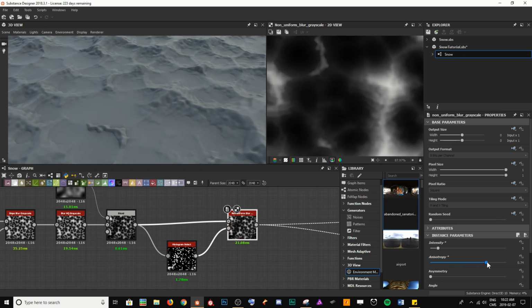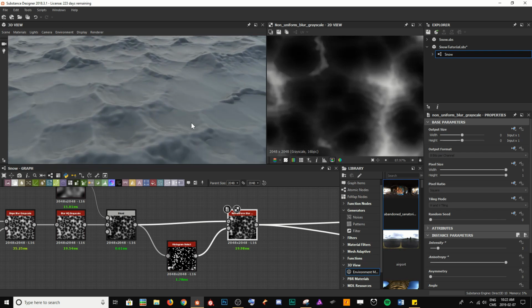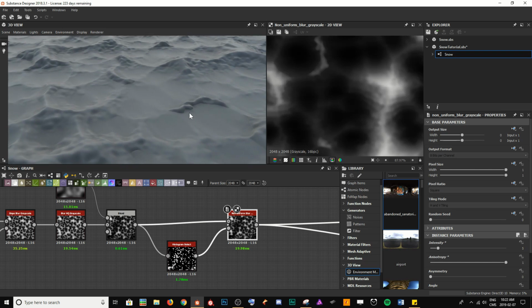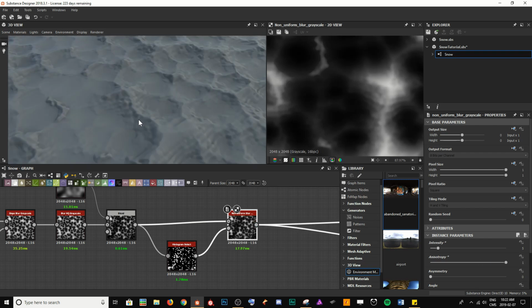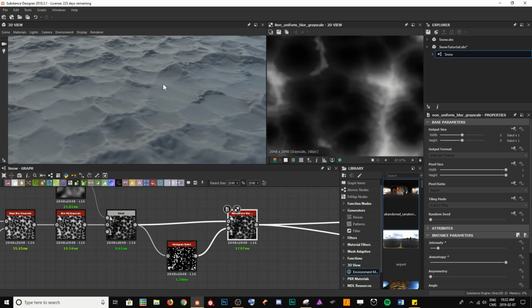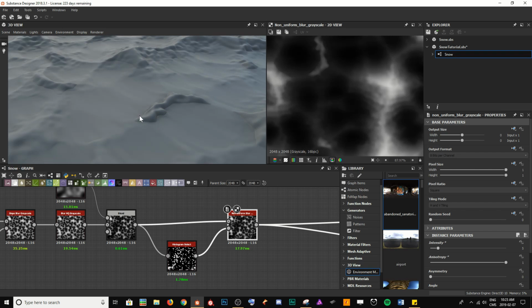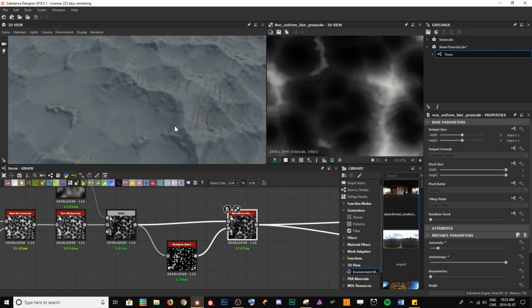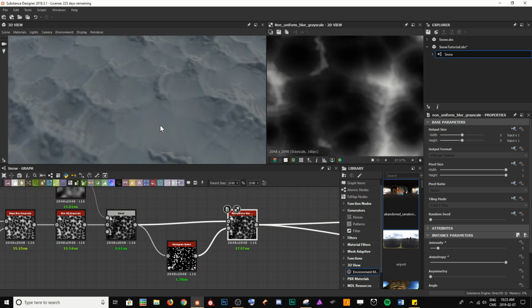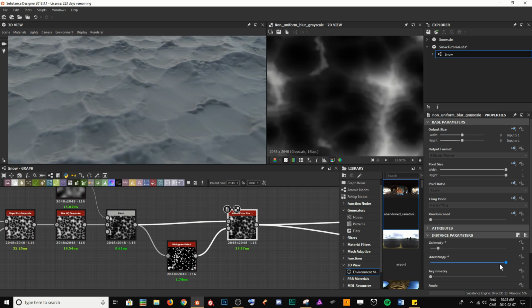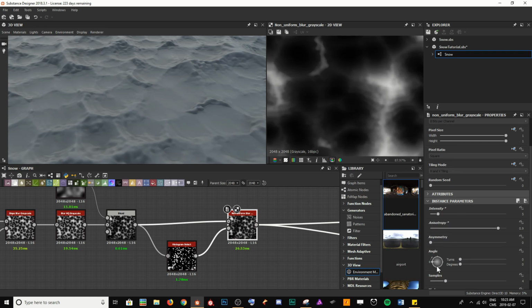You can play around with the anisotropy, and what that does is if we crank that up, you can see these little tiny streaks coming in. If I bring that down and bring that up, that's just going to help sell a nice little windswept effect. We're still getting some wind sweeping, but it's not as rigid and tough as it is over here. And I might bring that down to something like 0.9, just not as visible.